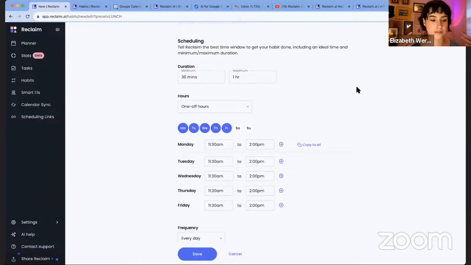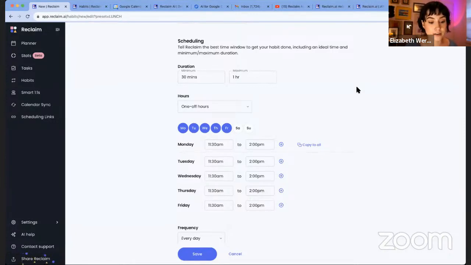And this is the core benefit of Reclaim, where instead of, for a habit like lunch, for example, scheduling a recurring event on Google Calendar at 12 p.m. for lunch every day, yes, you have it on your calendar. It might help you take that lunch break or prevent a meeting from getting booked over at that time, but it doesn't allow, again, for that flexibility. You might have a meeting that comes up at 12 that is super important, that you're happy to move your lunch around, but you'd have to manually go in and drag your lunch block to somewhere else. And if your day books up really quickly, you might not have time for lunch that day.